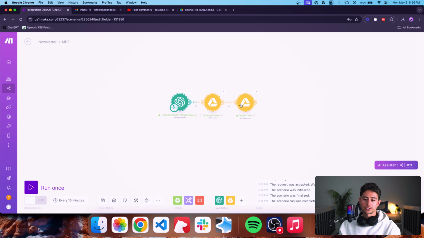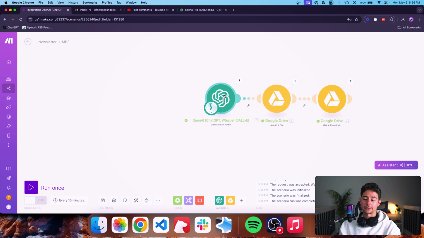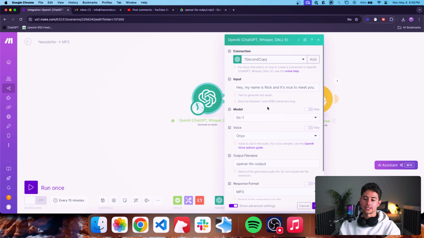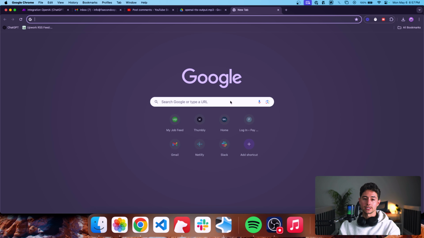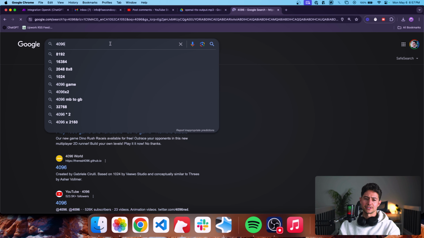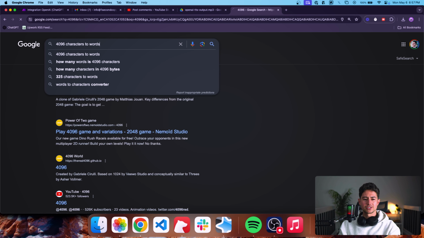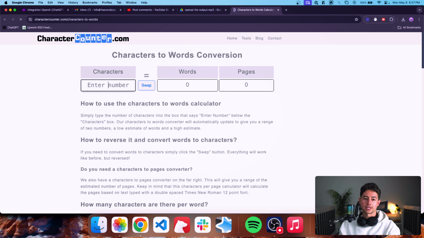So just off the top of my head, I haven't spent more than 30 seconds scoping this, but back when I was clicking this generate an audio module, I noticed that it said must be between 1 and 4,096 characters long. So I have a feeling this is probably going to result in some issues for us. So I'm going to go Command-C and then paste, just to get a rough estimate of the number of words that is by going to a characters to words calculator, apparently. And it looks like we can feed in at once about 630 to 819 words.